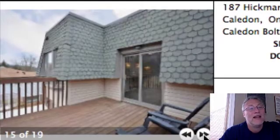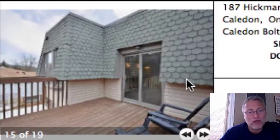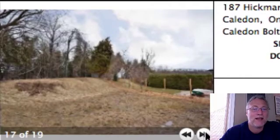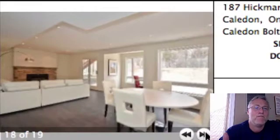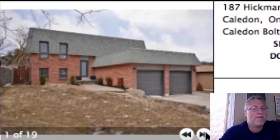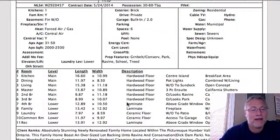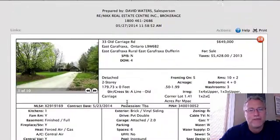Now, a lot of people, again, it's not very appealing having siding coming down the whole roof line on this one. People sometimes can't live with that. And even though the great deal is on the inside, a lot of people have a hard time getting over it. I mean, look at that in the basement. That's amazing. If they can get past what it looks like on the outside, then you may have a good option. Now, it looks like it's a little bit of a flat roof that you may have to deal with. So it's a little bit of research that you need to take a look at.